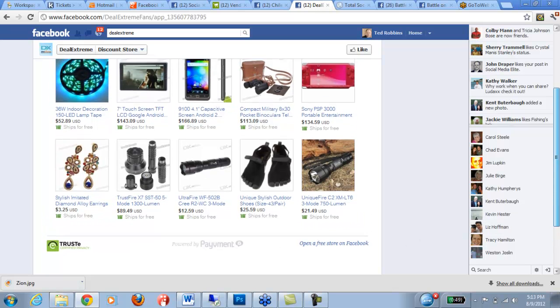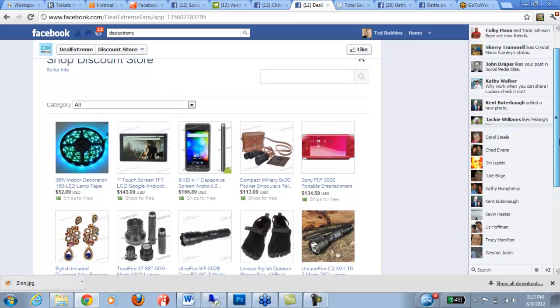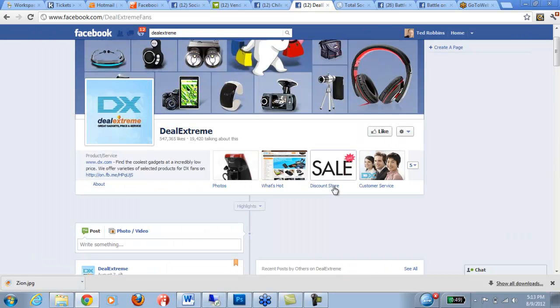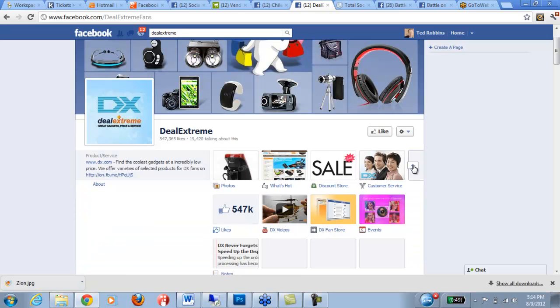If you go to this Payvment site, you can set up a website for free and connect it. Now let me go back to their main page here. What you can see is they created an individual tab and put an icon on it called sale, and that's really all they do through this page, drive traffic. Now this page has 547,000 people that have liked their page, so they drive a tremendous amount of traffic to their overall page.